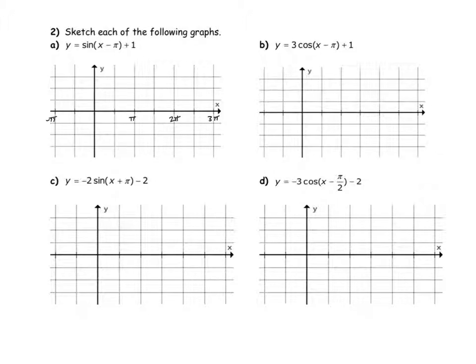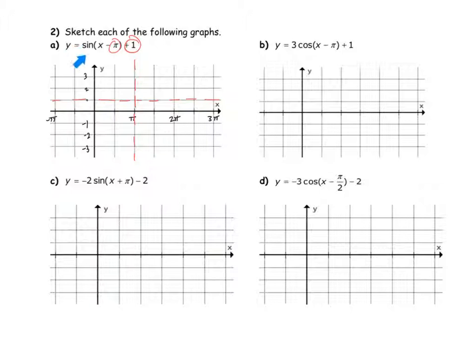And rather than do every single number, which is kind of obnoxious, I'm just going to do a few. All right, so let's put on my midline. I know that K is my midline, so I'm going to do a horizontal line at 1. And I know that pi is my horizontal starting place, so I'm going to do a vertical line at pi. So my starting place for the sine graph is going to be right here.